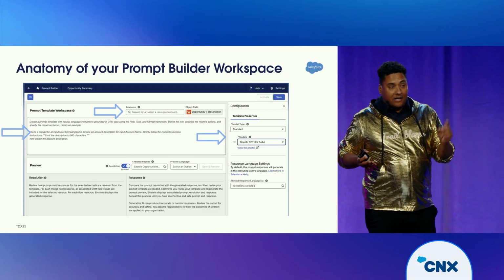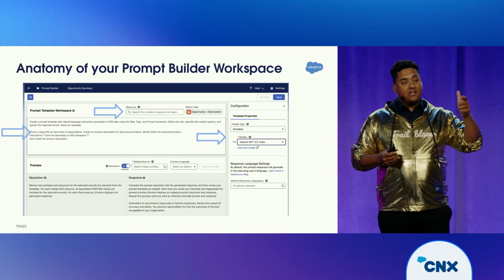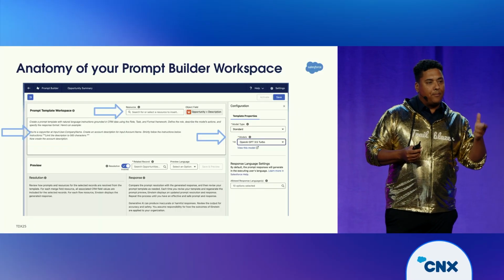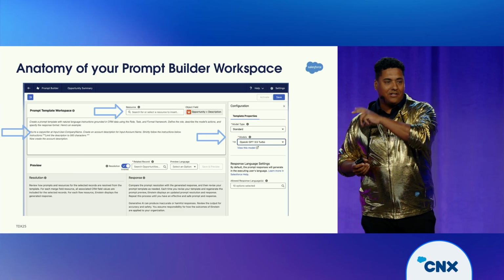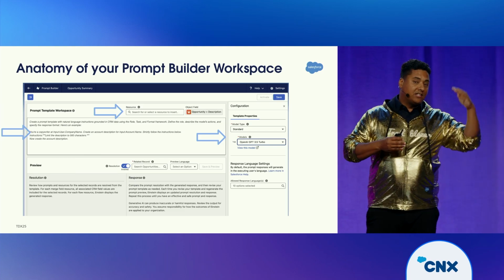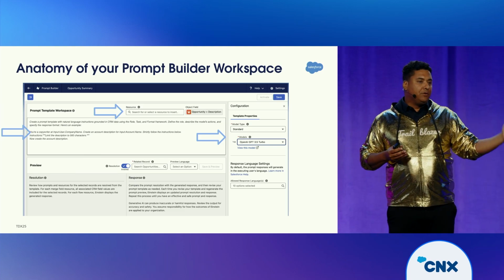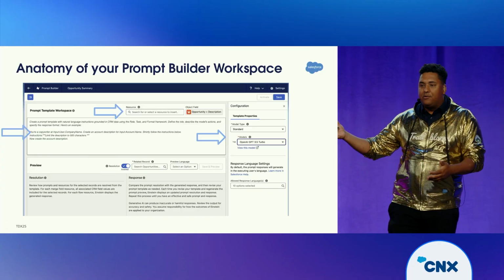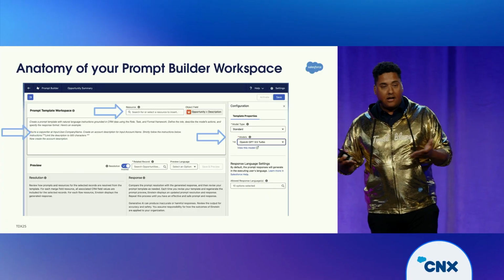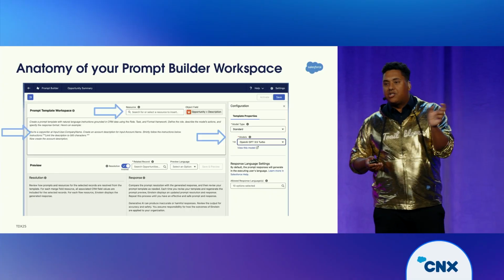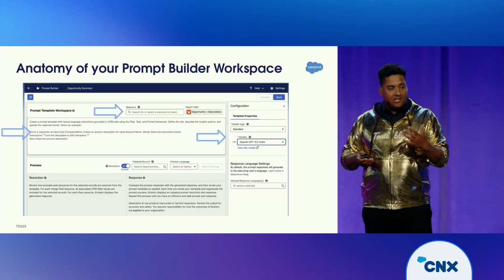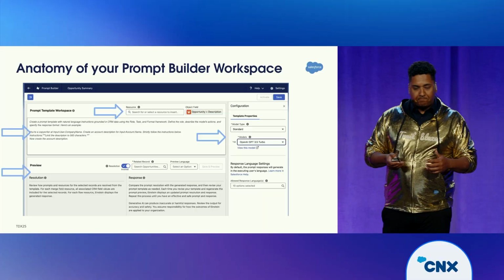A hot tip: different purposes of different prompts may be better with different learning models. So what's cool about this is you can have one prompt using ChatGPT and another prompt using Gemini based off of what the needs of that prompt are. You can also customize the prompts, change temperatures, and do additional configuration inside of Prompt Builder as well.